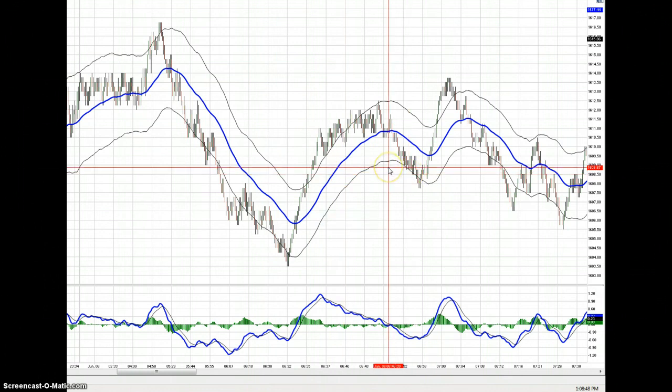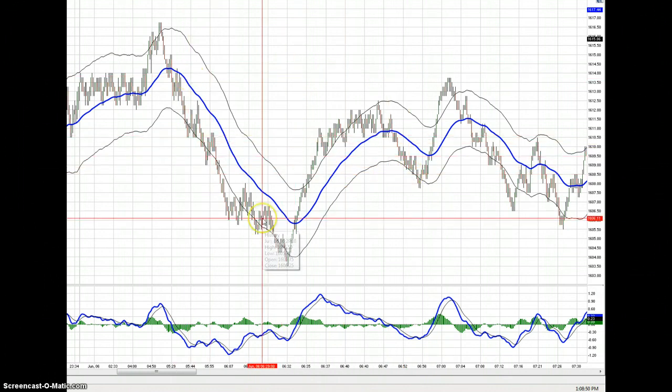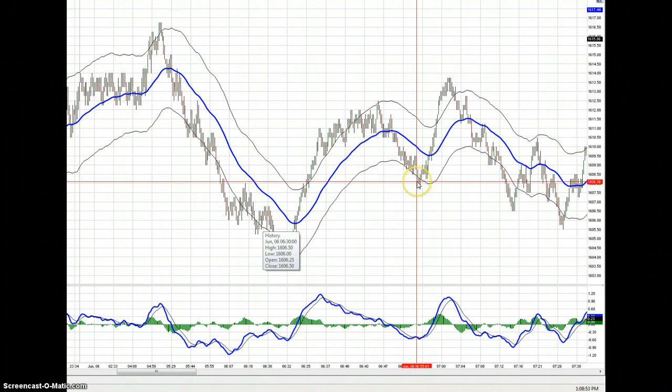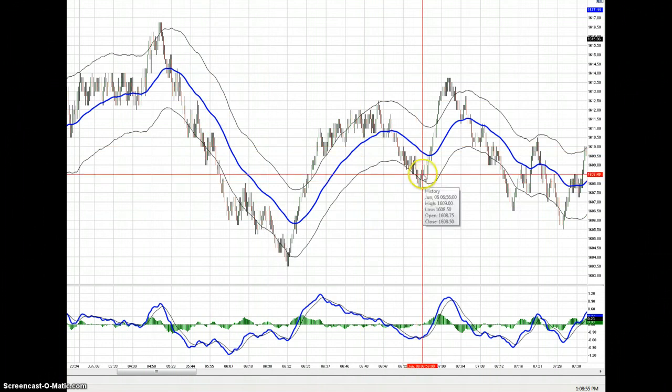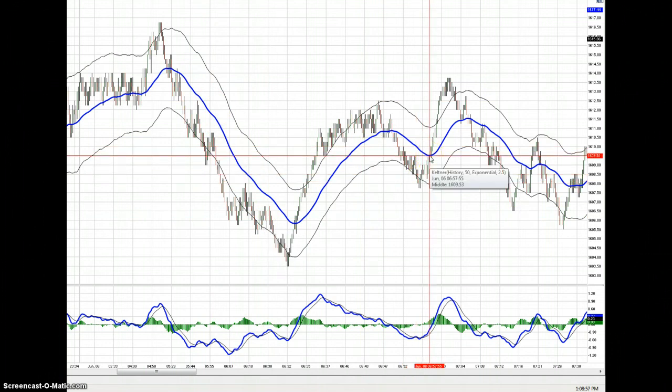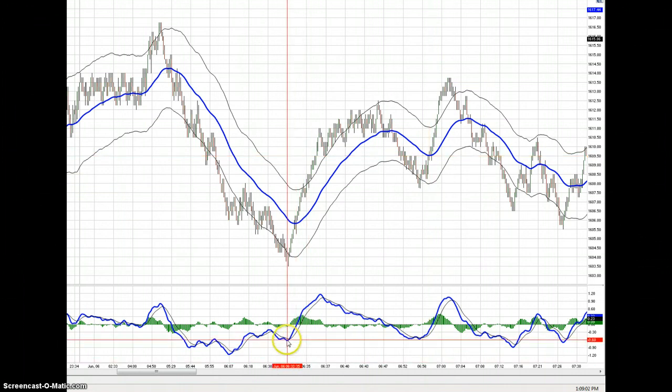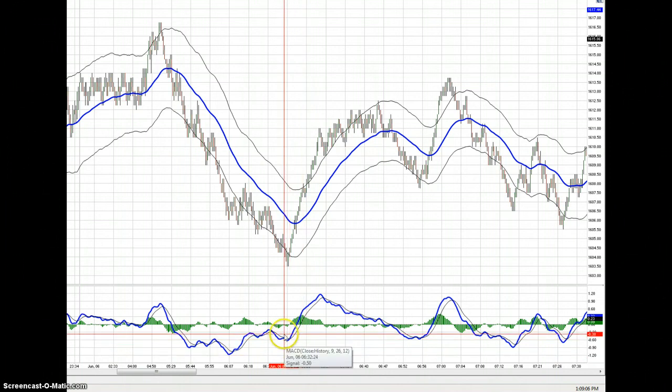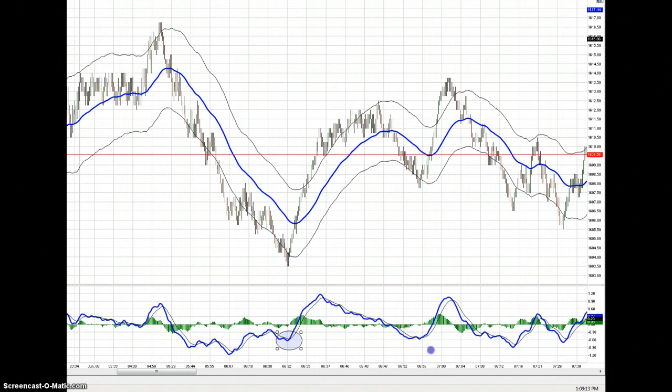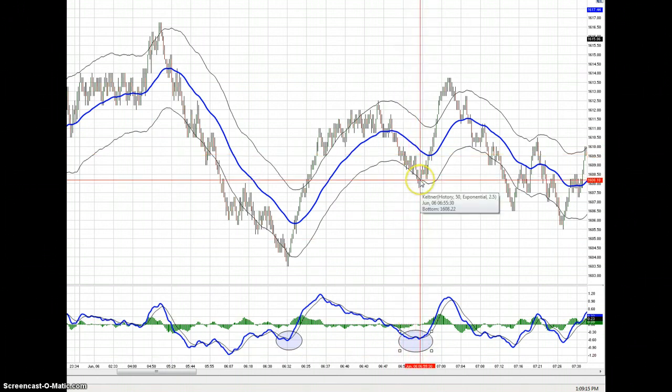If within your first 15 minutes you're already looking at a zigzag pattern, it's telling you the day is going to go choppy. So I just stayed out of this trade right here. I wasn't even going to take it. And if you look at momentum, it made it all the way down to this area right here and equaled this low, but look at how high price was. That is what you call a hidden bullish divergence.